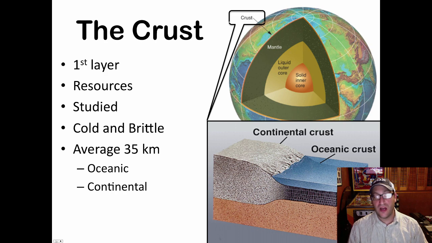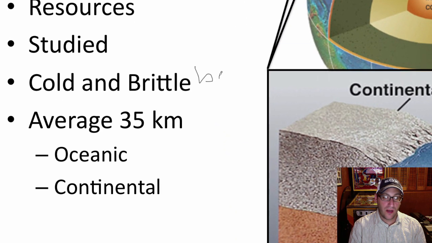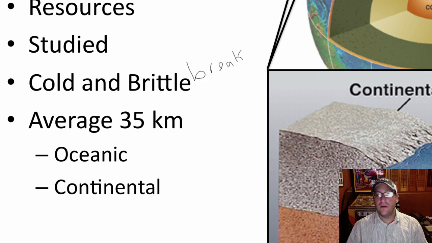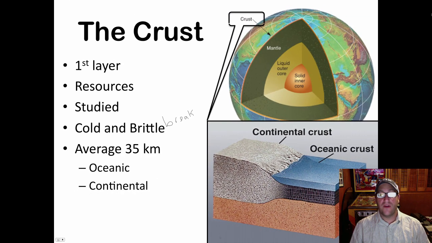We've actually never even dug down below the crust into the mantle, which is a question to put out there to think about. If we've never dug through the crust, how do we know about these other layers, like the mantle or the core? And let alone, how do we know the core is separated into two different layers, a liquid layer and a solid layer? We'll get into that a little bit later in class, but it's something to think about for now. Come in ready to discuss it. Another thing is that the crust is cold and brittle. What does that word brittle mean? All that means is that it'll break before it bends. So it's kind of like a piece of glass. You drop a piece of glass and the whole thing will shatter before it bends, unless you heat it up.